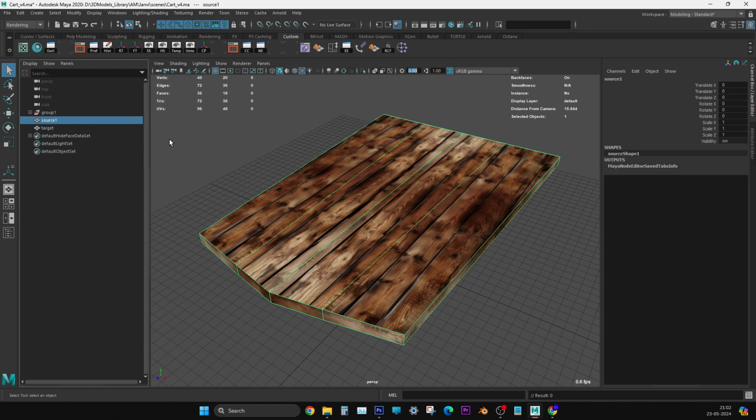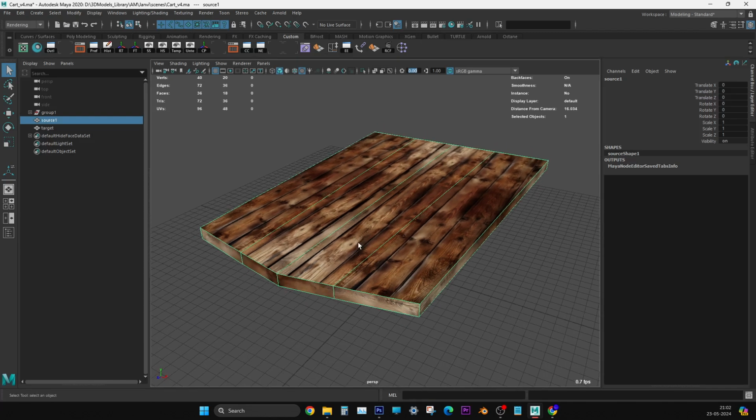So the source object is the one that is going to give this map, the color map we have, and on the target it will get converted into a bump map or normal map.